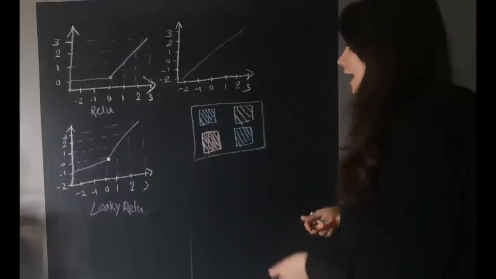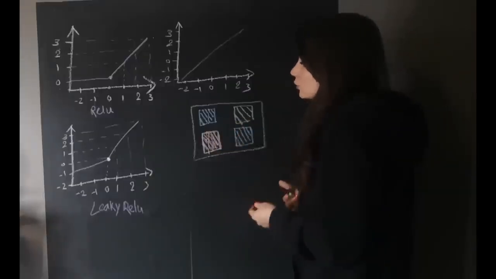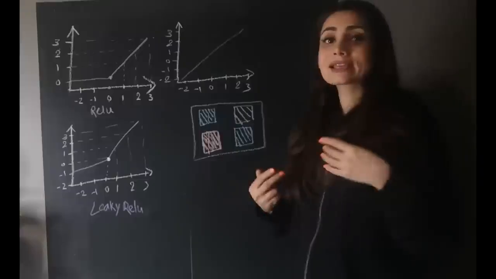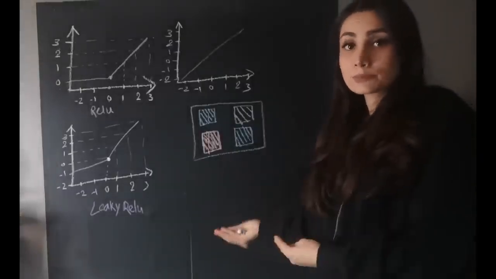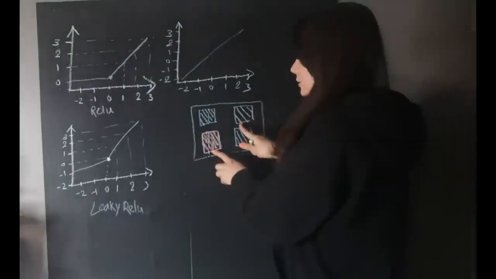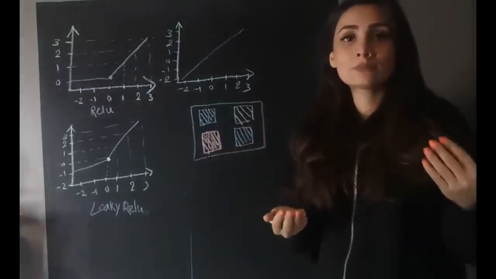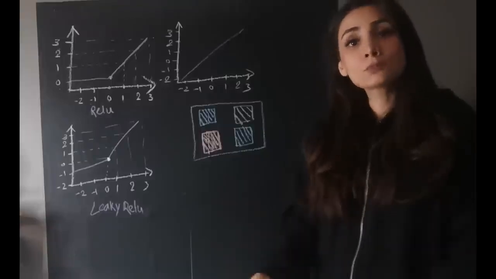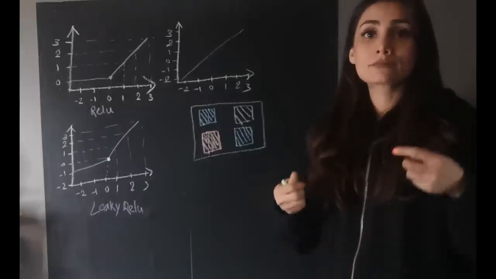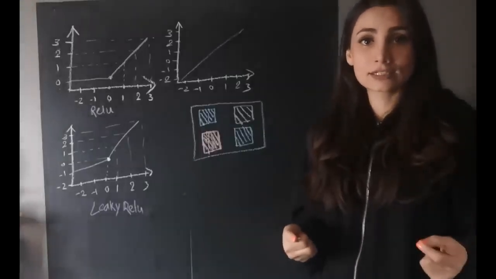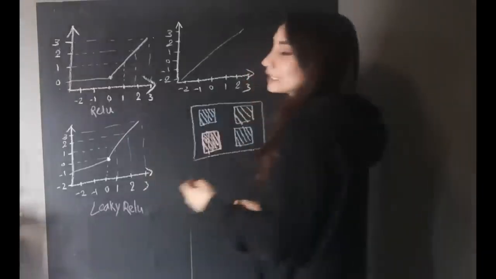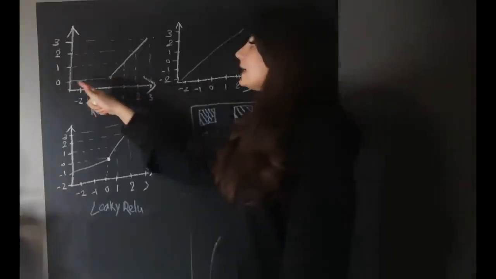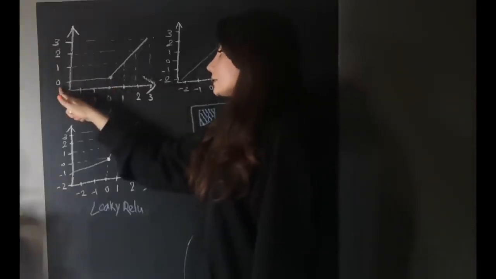But sometimes I don't want to completely ignore these 2. I want to acknowledge that there are other squares in this picture, but these other squares are not as important as blue. I'm looking for blue, but I still want to recognize the fact that there are other squares in the picture. But ReLU cannot do that because any negative value here is going to be 0.